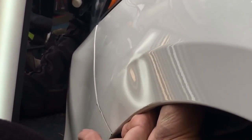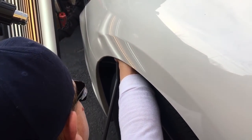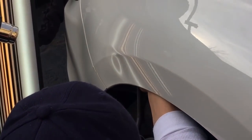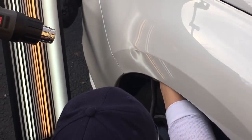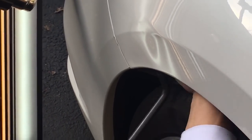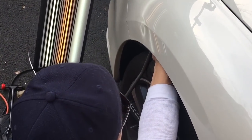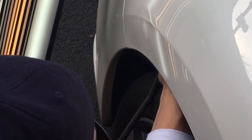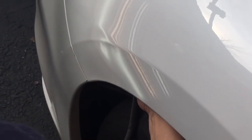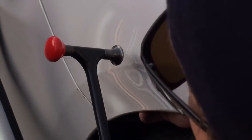There we go — a little bit of manual pulling. We're going to definitely need to take those brows down, and I should probably do that first. But I'm going to come through here really nice and tight and get this low out of this area, right along this line. It's hot, even hot on my hands underneath. Don't want to burn any paint. The reason why this dent doesn't want to come out or pop out is because of all that tension in there. I'm at the center of it on the bottom side — I don't really want to push on it. I'm going to do some tapping, get that board nice and tight, and I'm actually giving it some movement with the chain jacks.